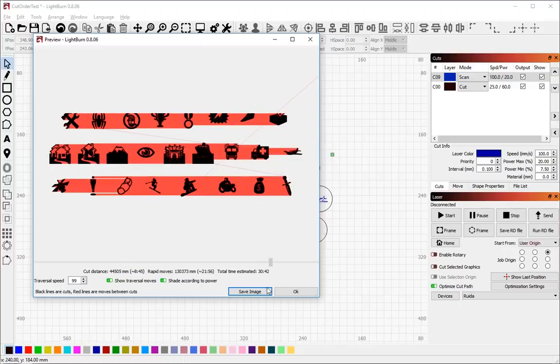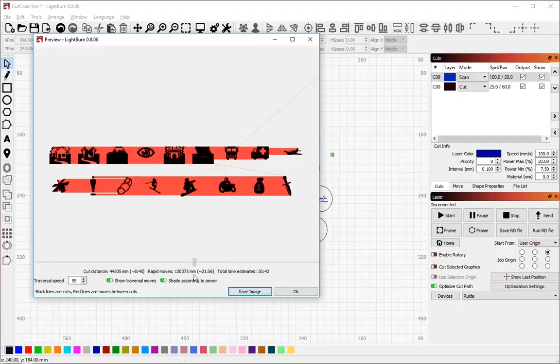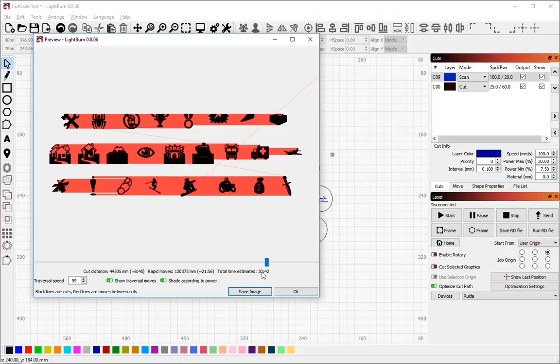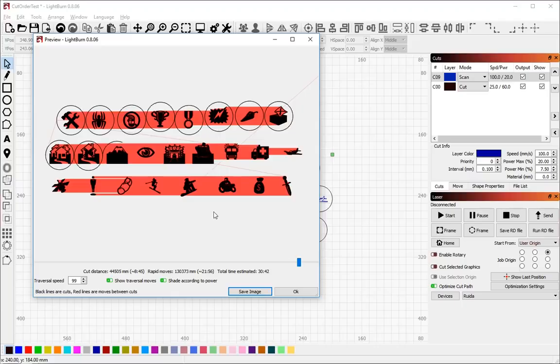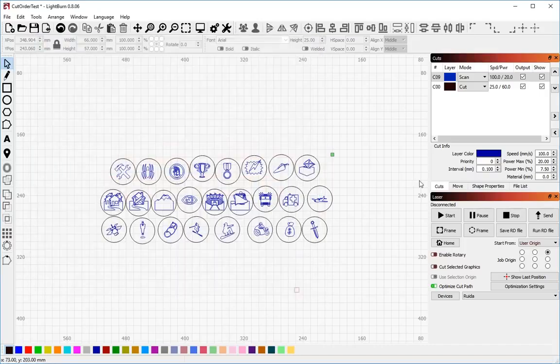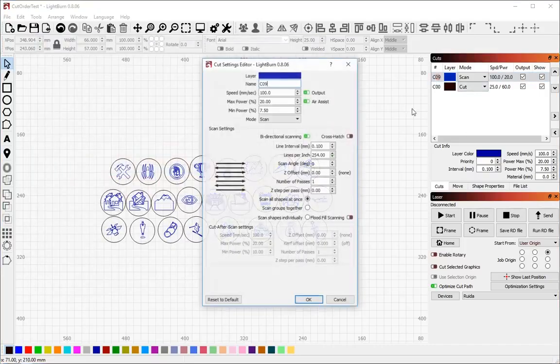And if your machine is a little bit loose or skips steps occasionally or anything like that, doing all of these scans together and then going back and doing the circles around them means that if your workpiece shifts or you lose some steps along the way, when you're cutting the outlines at the end, they're probably going to be shifted. And that means you've lost all of these pieces. So there are some new options available.